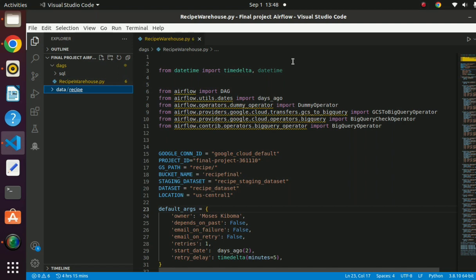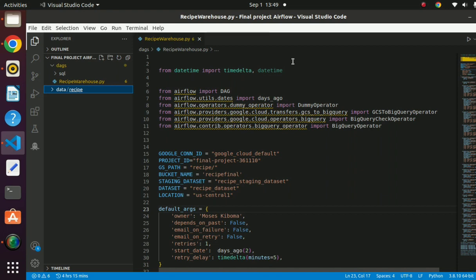So for example, if we are performing an ETL, right? That means it must have an extraction, transformation, and also loading. But here we have passed the extraction phase, so we already have the data.